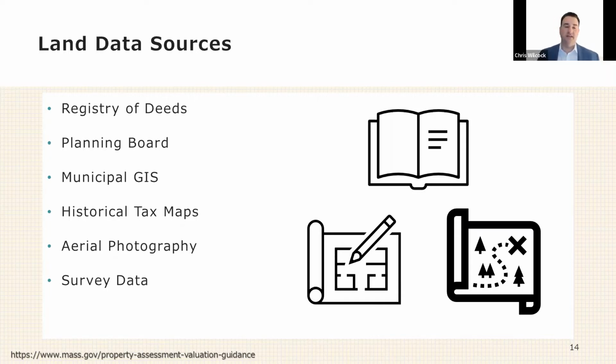And the Registry of Deeds should have a process for either sending you something via email or through the internet, or through postage mail, snail mail. You should be getting something from them at least every month. Planning boards also have dockets or projects that, once they stamp them, could impact values.